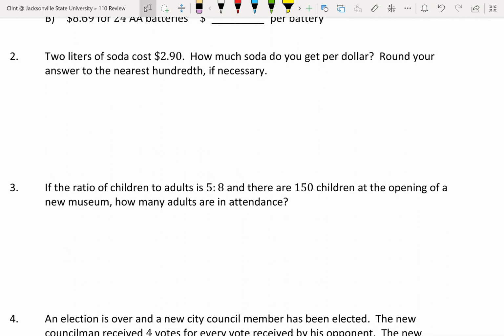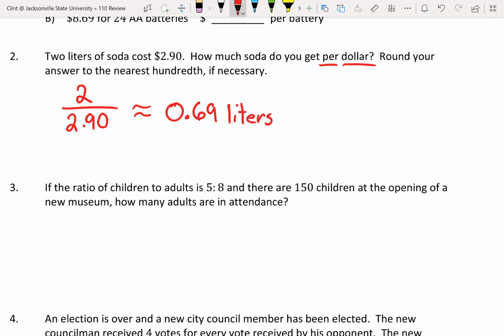Similar type of problem. We're not having to pick between 2. It says 2 liters of soda costs $2.90. How much soda do you get per dollar? Okay, so we're dividing by dollars here. So we're going to get 2 liters of soda per $2.90. 2 divided by 2.90. And again, it says round to the nearest hundredth. So on that one, when we round, that comes out to 0.69. Or no, it's not cents on that one, it's liters. 0.69 liters per dollar. Questions on that one?